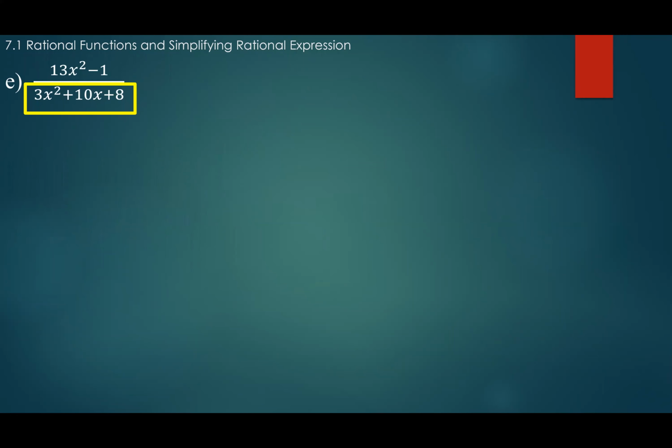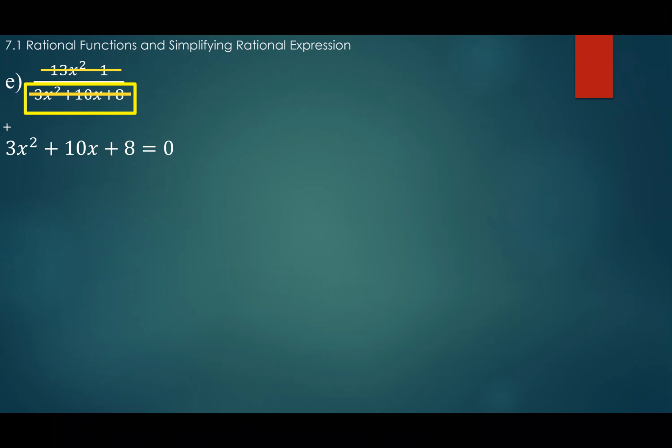In order for me to find the undefined value, I take the denominator and I set it equal to 0. All I did was take whatever the denominator is and set it equal to 0. So let's forget about this item. This is the problem that we're looking at. How do we solve this problem? What do we need to do?